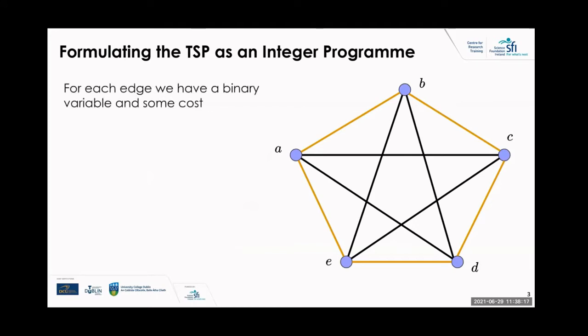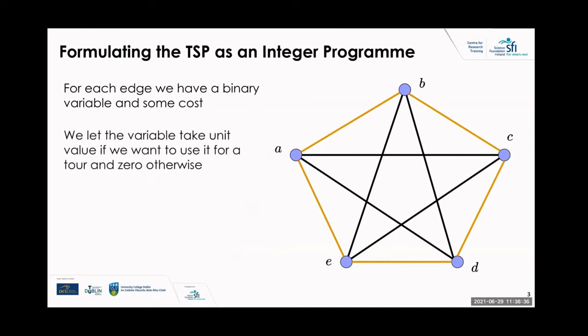One of the most common ways of doing that is formulating the TSP as an integer program. And one of the most popular ways of doing that is to formulate this problem as an optimization problem where we have associated to each edge in the graph, and this graph is a complete graph, a binary variable. If we have a method for obtaining a solution for this formulation, then if the binary variable in the solution vector takes the value 1, the associated edge is said to belong to an optimal solution, presuming that the solution method gives us an exact optimal solution. And if it takes a value of 0, that means the particular edge does not belong to an optimal solution.